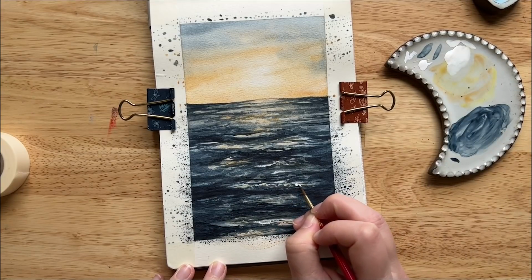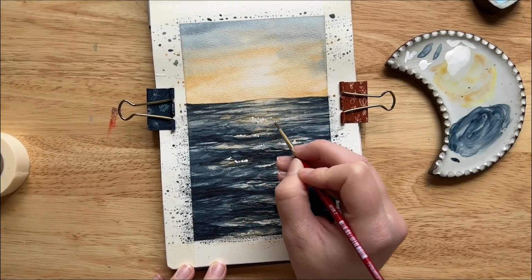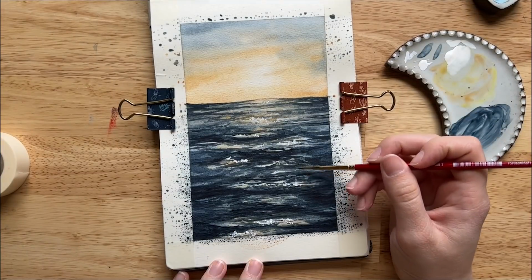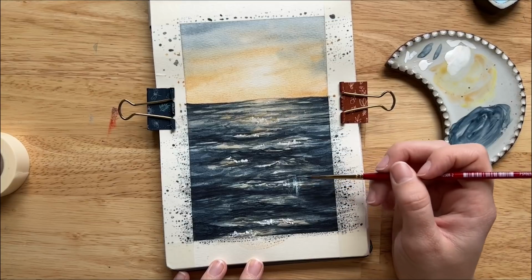So I'm using it in its paste form, and I'm just painting little dots. And not very many. These sparkles are just highlights. They're just an added detail. I'm painting little dots with lots of paint in kind of a loose zigzag formation. And now I'm gonna wipe off my brush, and I'm gonna pick up some paint. So my brush is mostly dry.